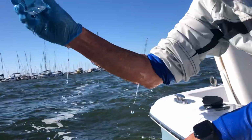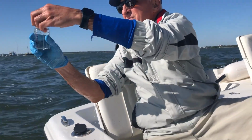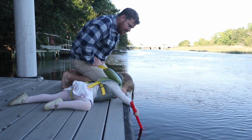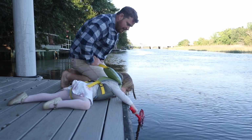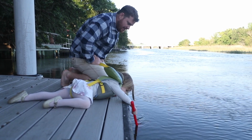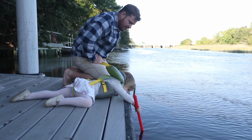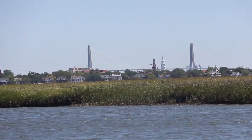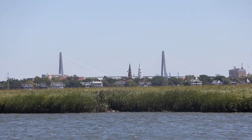Back in 2011, we were shocked to learn that there wasn't a lot of water quality testing going on that could tell you when and where it was safe to swim. DHEC has a really robust program for testing of marine beaches, and that's great. But if you're from Charleston, if you love this place, you know that there's a lot of recreational activity that occurs in our creeks and rivers. Look at any holiday weekend, and local creeks and rivers are packed with people swimming, boating, paddling, enjoying all those activities that make the Lowcountry so special.